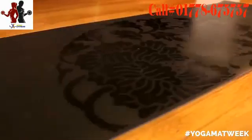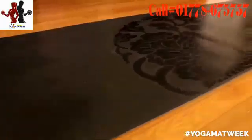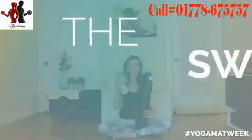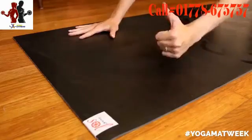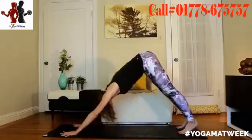Okay, so if you are someone who sweats a lot, you're doing heated vinyasa yoga, or you just tend to get really, really sweaty, the Gaiam Sol Dry Grip, guys, you can't go wrong with that mat, okay? It's at an unbeatable price. I think it's something like in the 60s, maybe $68, and it just is so slip resistant, right? I think that mat is like a magic trick in the way that it really absorbs and handles water. So if safety is your number one concern, I would go with that mat.